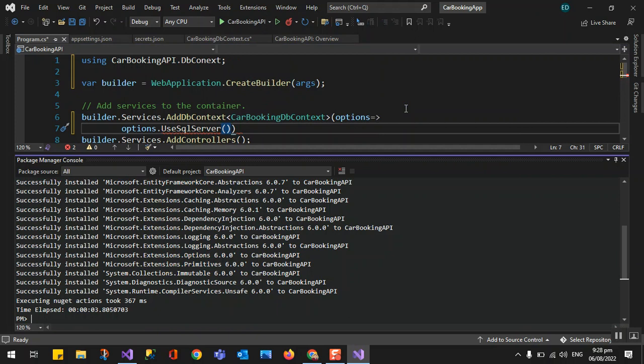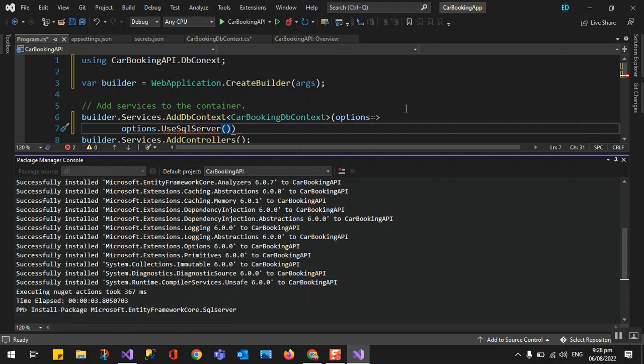Okay, we go to the Package Manager Console and install the package Microsoft.EntityFrameworkCore.SqlServer, like that.